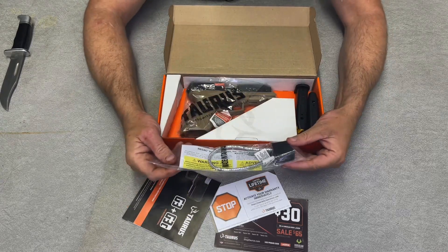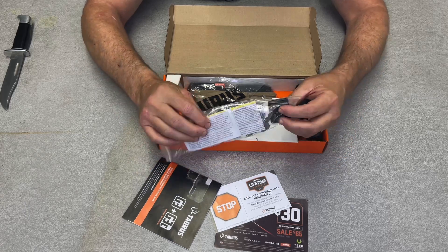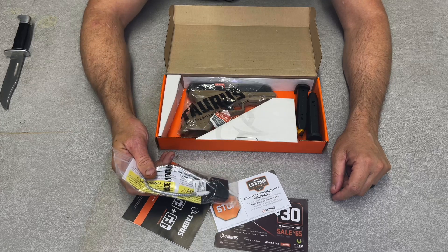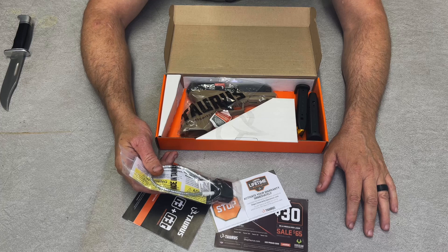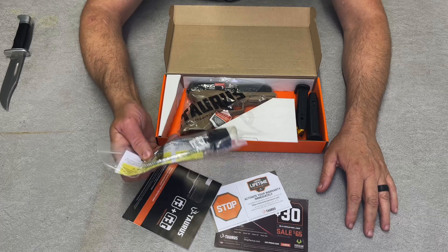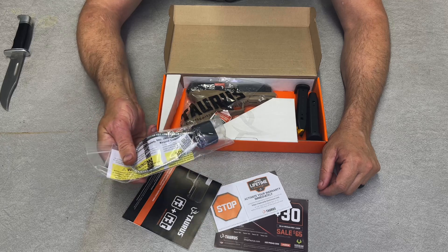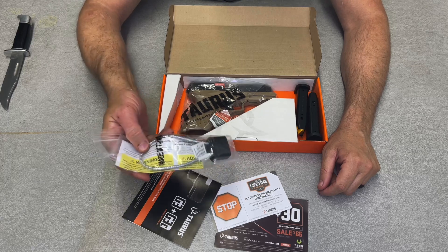We've got the gun lock. Just rack it back, slide that down through there and lock it so little fingers can't be playing with it. I encourage everybody to use these. I've said it several times in past videos — I actually started collecting these locks. There are lots of uses for them, they're actually pretty cool. I've got a bunch of them now but I'm going to need some more, so I'll probably end up having to buy a few.